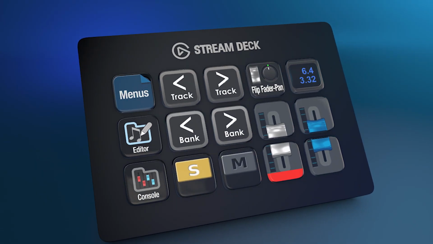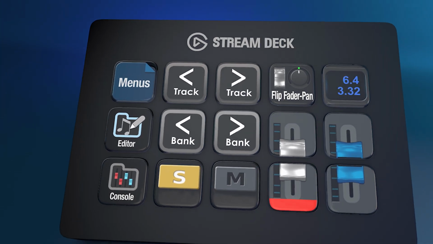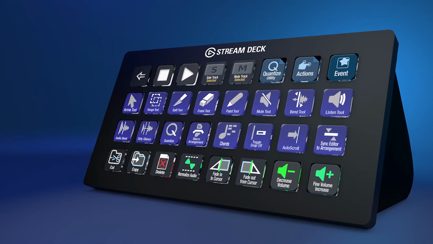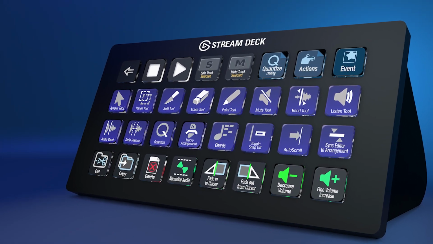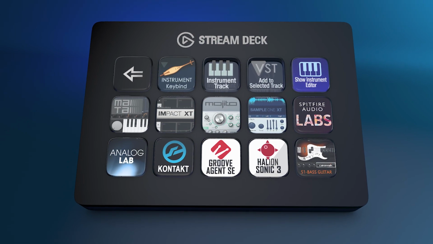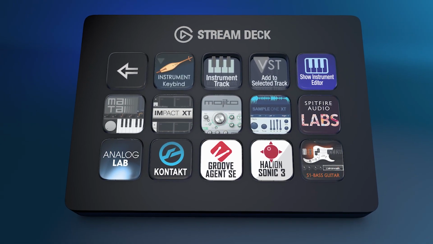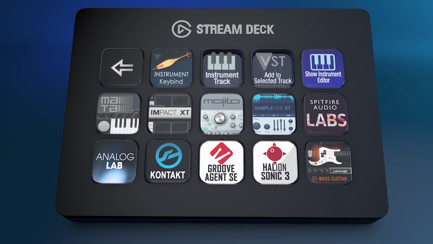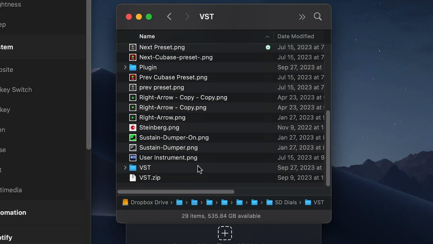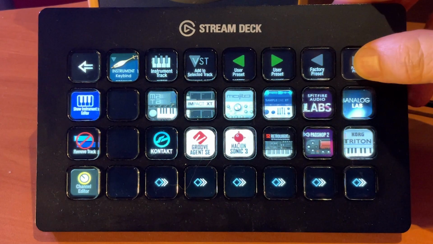Now this is featuring version 2 of this pack, where we've added quite a few new changes. If you're updating from version 1 of our pack to version 2, it's a good idea to go through all these installation steps again, just to ensure that everything is operating correctly, as some changes have been made along the way. Now I'll be demonstrating most of this video using my Mac with the Stream Deck XL device.